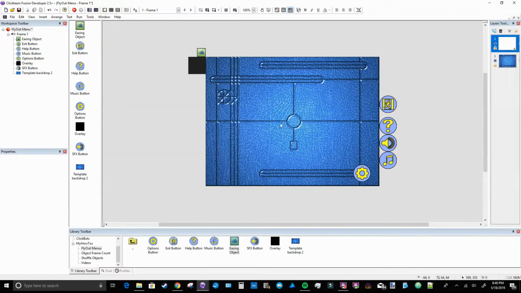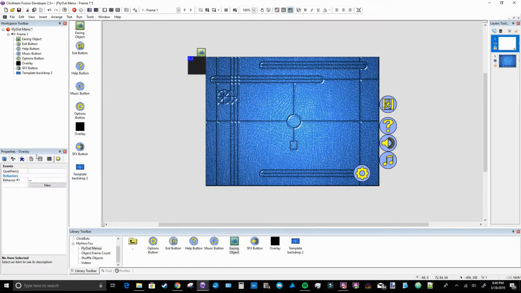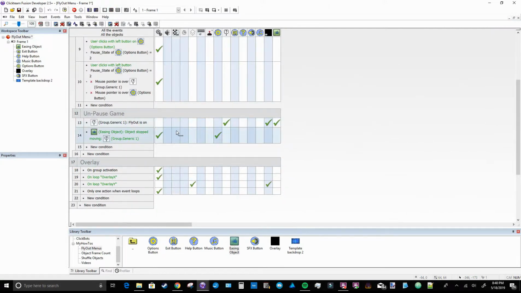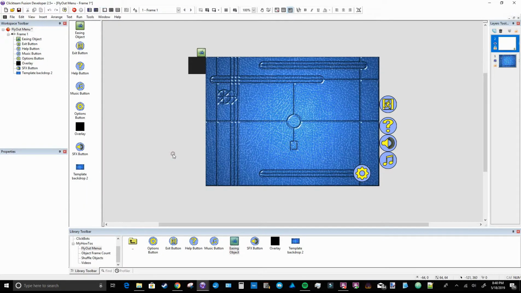Go into the behavior yourself and take a look at what's going on, I'm sure you'll be able to figure it out. But that's a good example of one reason to use a behavior, because we want all that to fade out and to be destroyed outside these groups of events, because these groups get deactivated and it could cause some freaky unexpected results that you don't want.